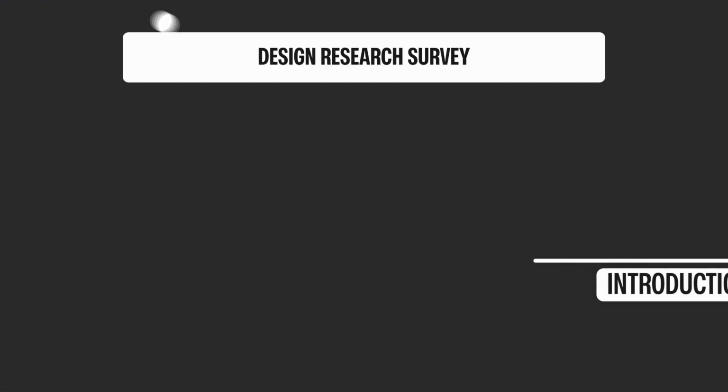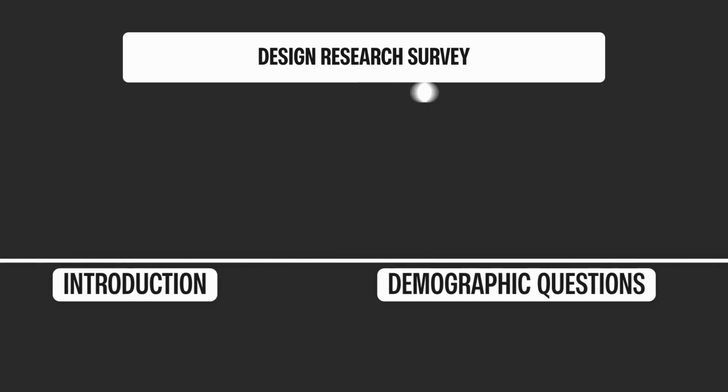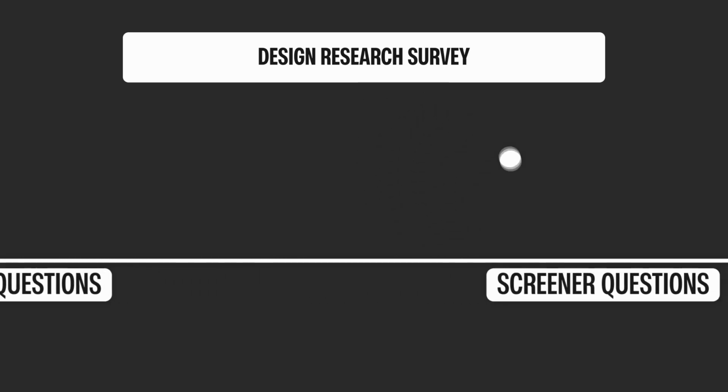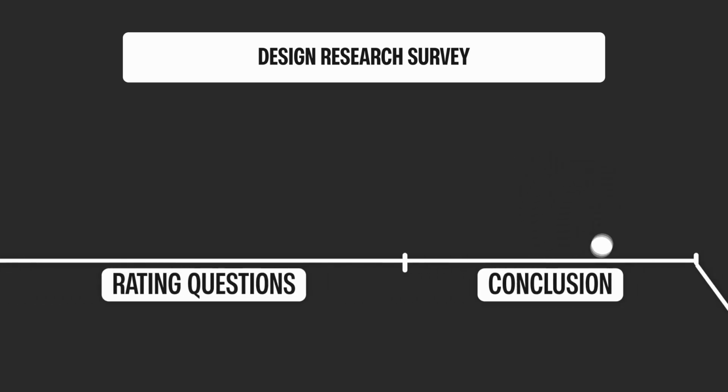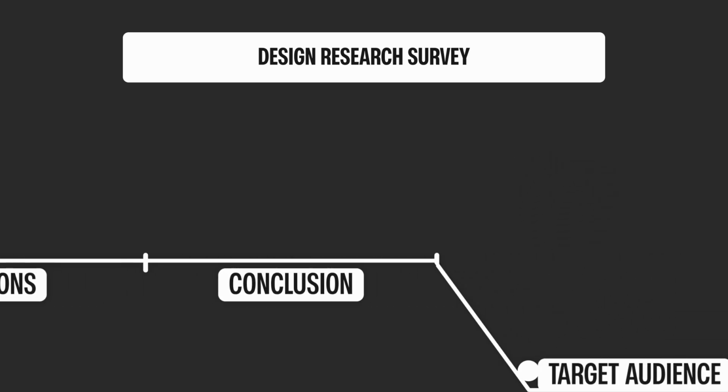A good way to do this is starting off on the right foot, getting down into the topic because you've already shared the context in the introduction, and make sections in your form. This also helps you ask screener questions, and if somebody is not the right audience, they can drop off in the first section. People who stay in your form throughout till the end are definitely your target audience.